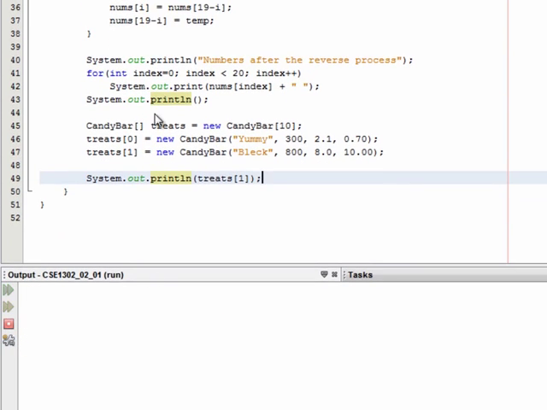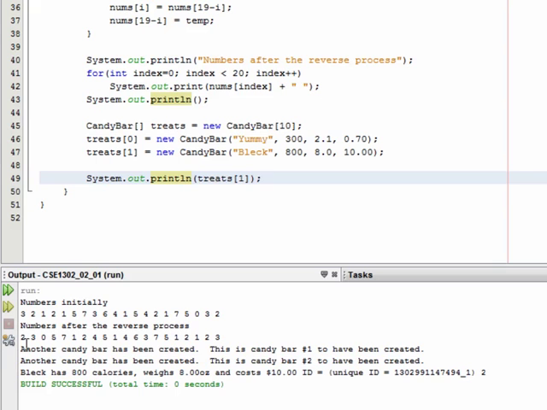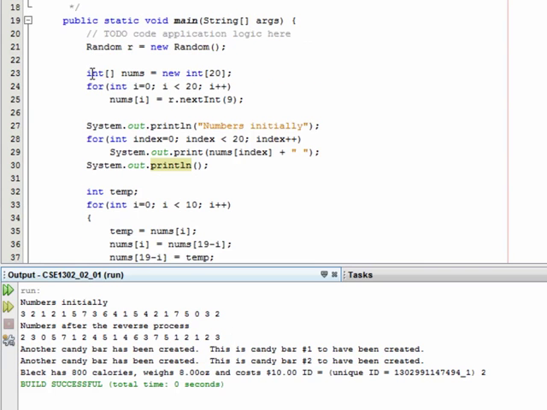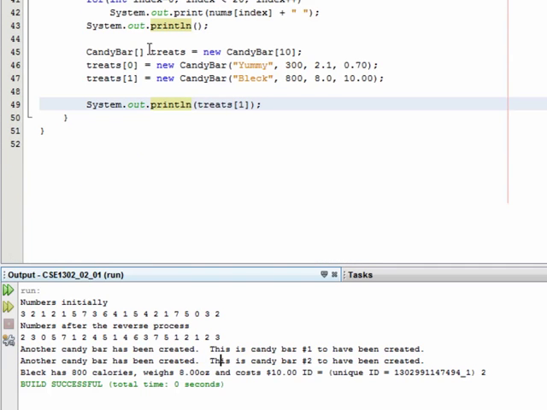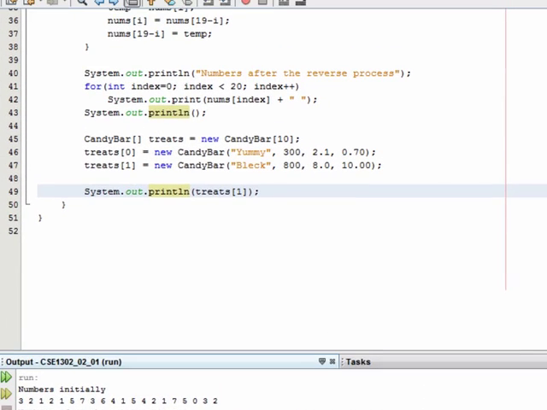it. So let's run, and you'll see that the static method that we have when we create the candy bar is being created for both of these two candy bars we've created. And then this is that final display for printing out treats of 1. So that's that second candy bar that we have in our array. So that just confirms that not only can we create integer arrays or arrays of built-in simple types, but we can also create arrays of more complicated types.